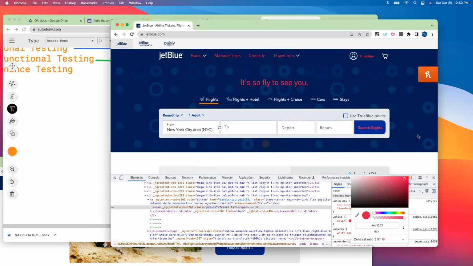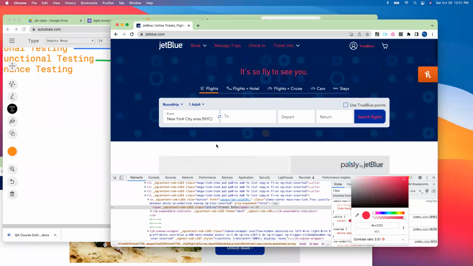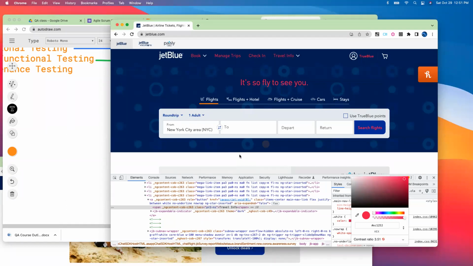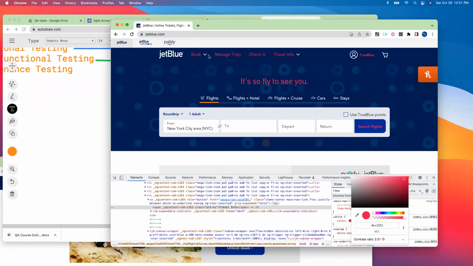Okay. All right. So you're testing and you look at the JetBlue site and you feel like something is not consistent. Something doesn't add up, even though everything is working fine functionality-wise: you can click on it, it becomes a link, and you can do many things.